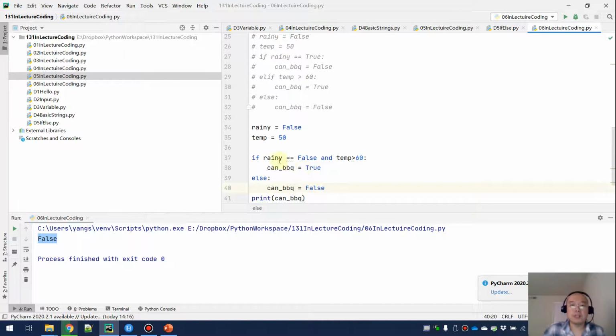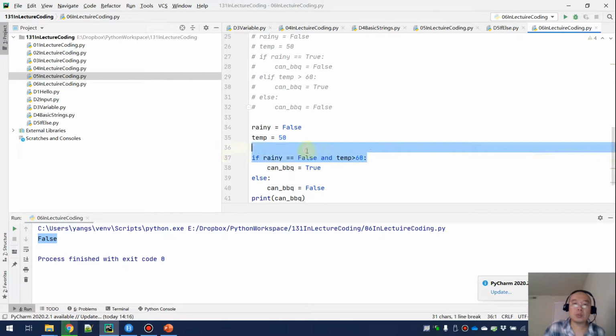In this version, I really try to follow and understand the logic, and the logic is simple. I have to meet both conditions. It is warm and not rainy in order to do a barbecue, and that is the only possible case that I can do barbecue, right?